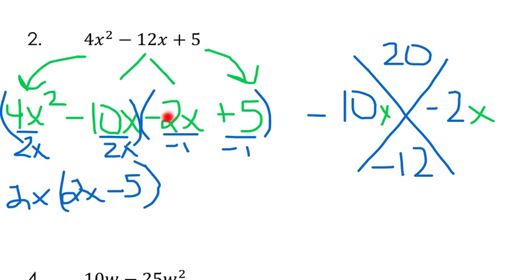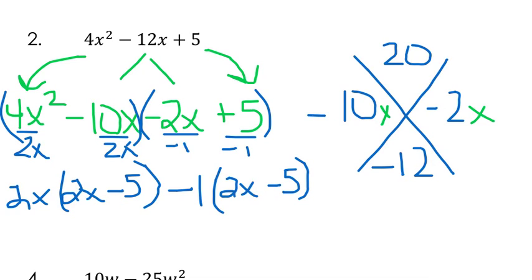Since there's nothing that I can really pull out for my numbers, and this is the only term that has an x, there's no x over here. So my GCF is just going to be a negative 1, just so we can switch the signs on these and make it look like our first set of parentheses. So I'm going to take out my negative 1, and I'm going to be left with that 2x minus 5, which is exactly what we wanted to see from the first one, 2x minus 5. Now I have my parentheses matching up, which is perfect.